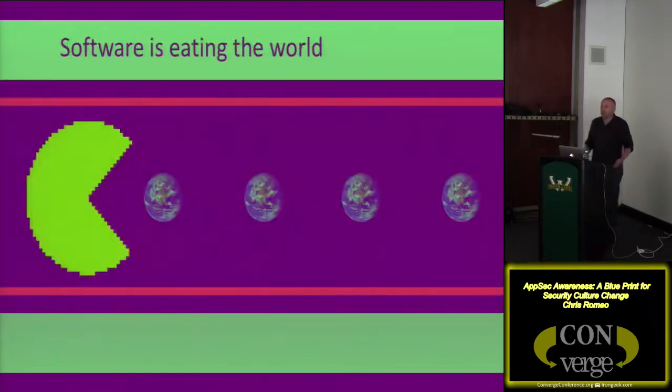So a famous philosopher from Silicon Valley by the name of Marc Andreessen, who also happens to be a multi-billionaire and big investor, made this statement about 5 years ago: software is eating the world. And I think it's still relevant, even more relevant as the years go by and we have more and more products and different types of things that have software embedded in them. If you think about the number of computers and the lines of code that run in a brand new automobile this year, software truly is everywhere. And if we're going to have software everywhere, we have to have application security everywhere, combined into this overall solution.